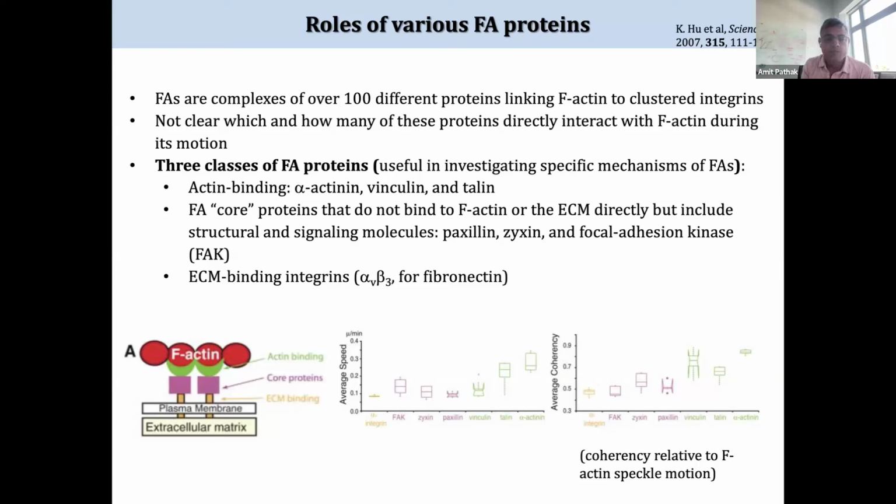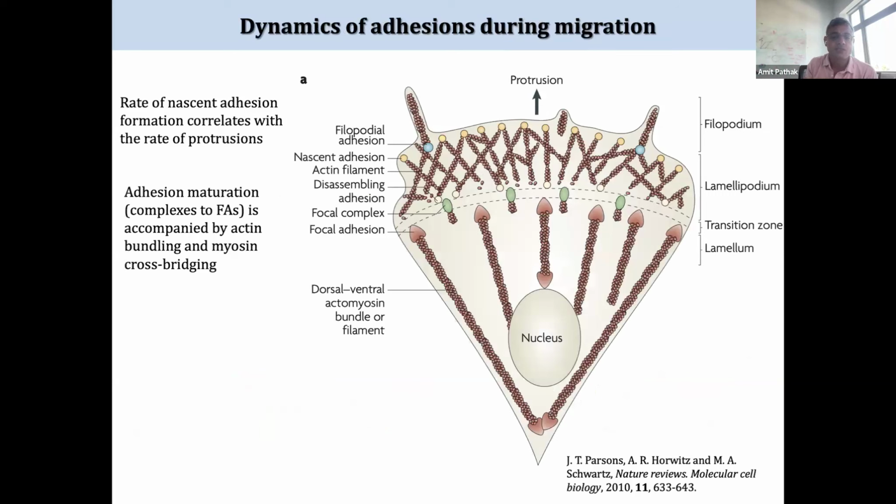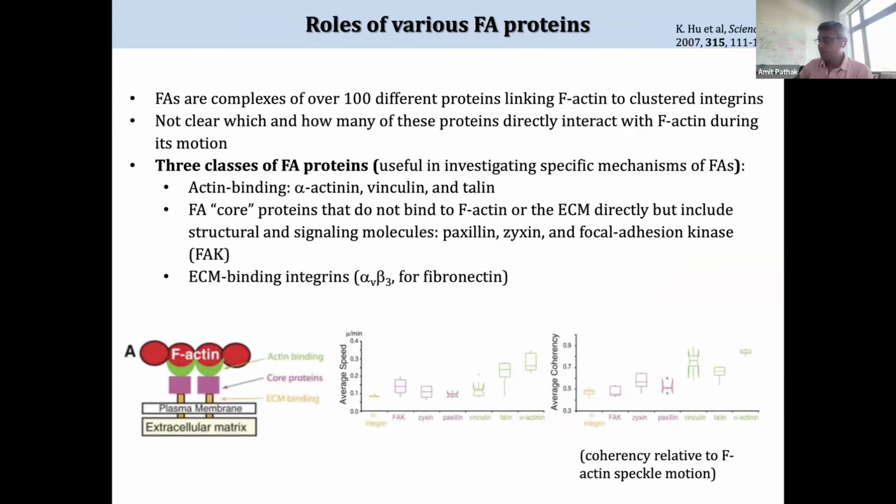Any questions here? You can just raise your hands or shout out, I'll stop. I have a question. Yeah. So you mentioned that for catch bonds, as you pull, it becomes stronger. So a single integrin complex becomes more stable, right? Can I say that the number of integrins will also increase, or the focal adhesion area will increase? Or is it just that the one single bond becomes stronger, so it is harder to break?